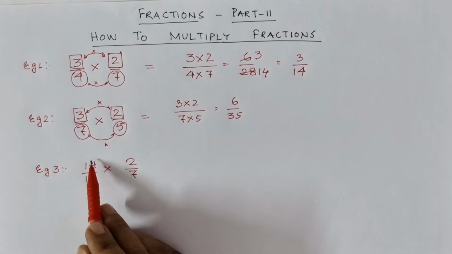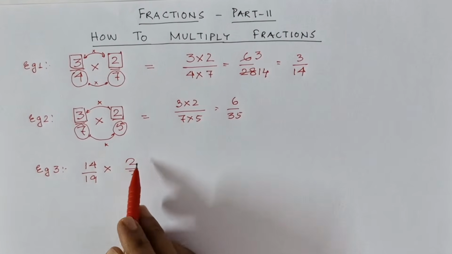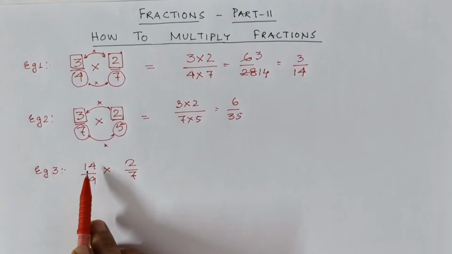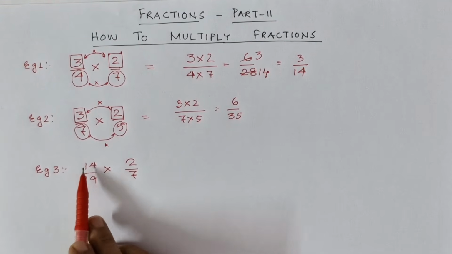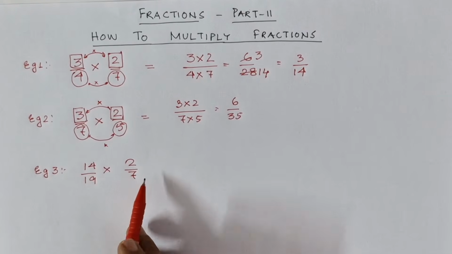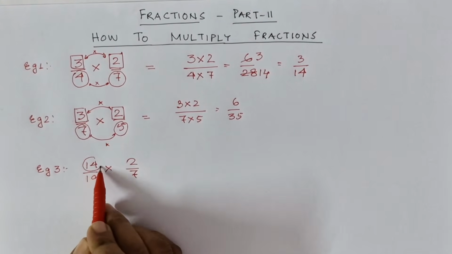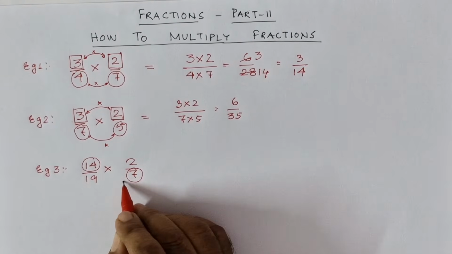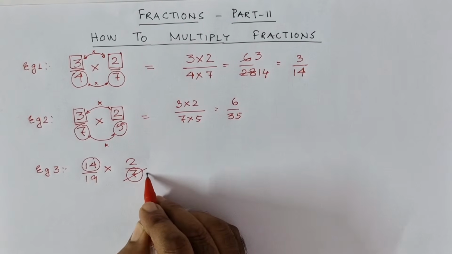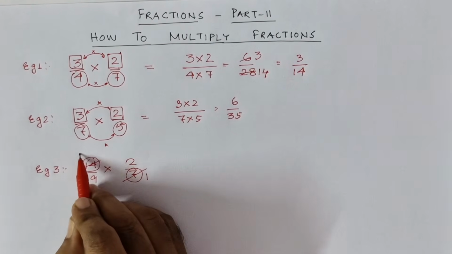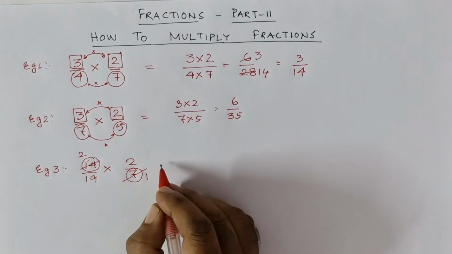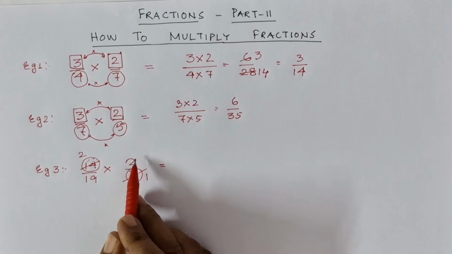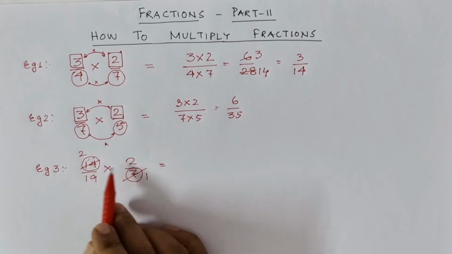Now see, in the numerator you have 14 and 2, right? In the denominator you have 19 and 7. Now try to find out if there are certain common factors between any number in the numerators and any number in the denominators. So see, here and here you have 7 as the common factor. So go ahead and cancel it, like cross cancellation. So 7 1s are 7, and 7 2s are 14. Got it? Now is there any other scope of cross cancellation between the numerators and the denominators? No. So now you can multiply.